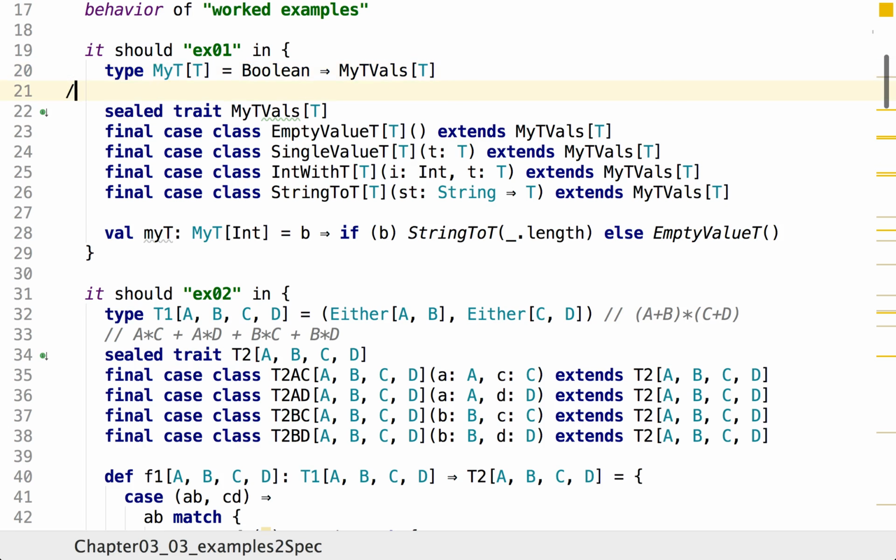The case class would look like this, and then I have to say a name, like f, Boolean going to my t, val of t.